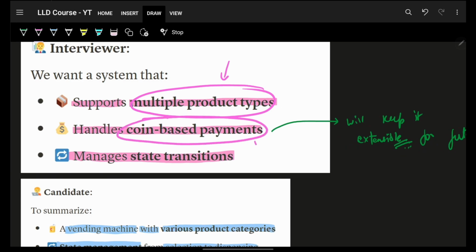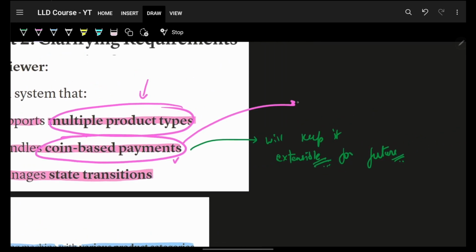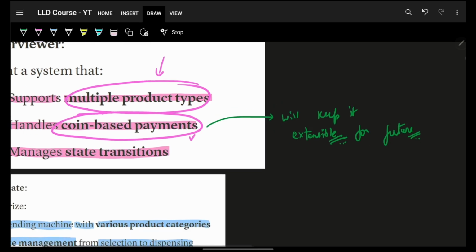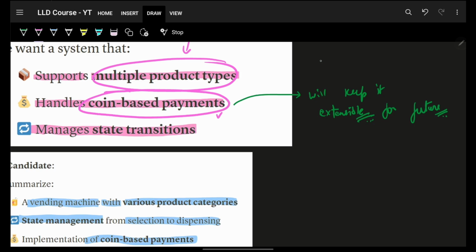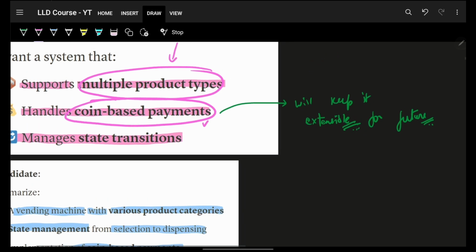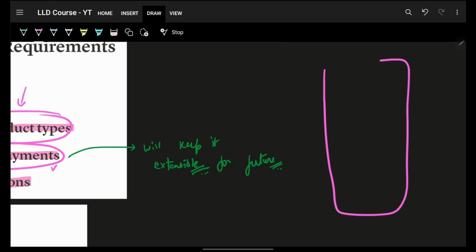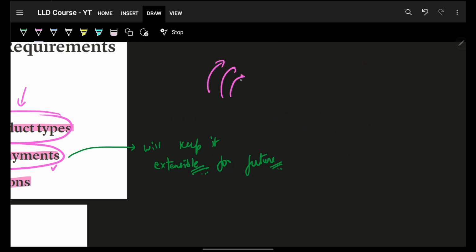Because again, as I mentioned, this is not more of a strategy design pattern question. Again, you can incorporate it whenever you have any payments coming up. You can always incorporate a strategy design pattern there. But in this case, as I mentioned, we have to focus on state because the entire code of state itself is very long. And if you keep on going on to the not so important stuff, you will divert from the most important stuff.